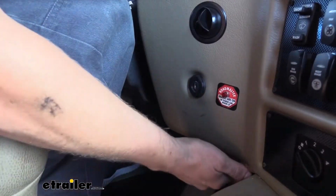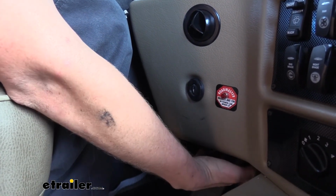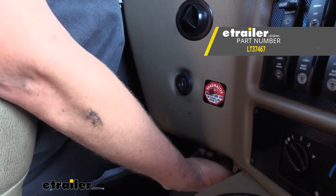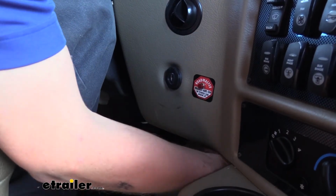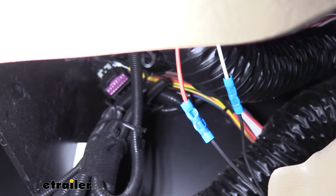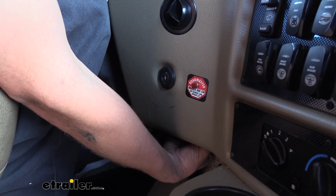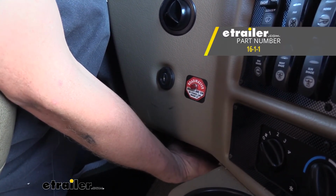The black wire that we routed up to the front, we then routed inside through the firewall. It may be necessary to drill a hole in the firewall and then seal it up with silicone once you pass the wire through. That'll connect to the back side of our monitor light, which has 2 wires coming out of it, a red and a white. The red wire attaches to the black wire that we routed up, and the white wire simply just goes to ground. It may be necessary to extend the white wire to a ground location for you to make that connection.